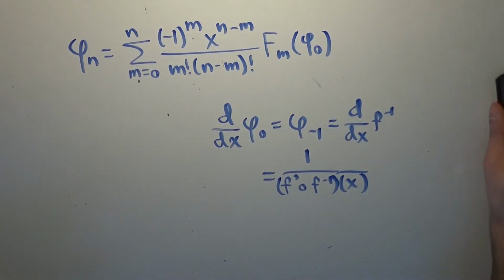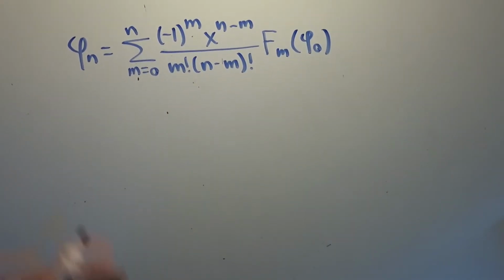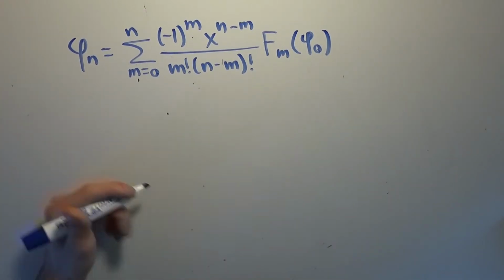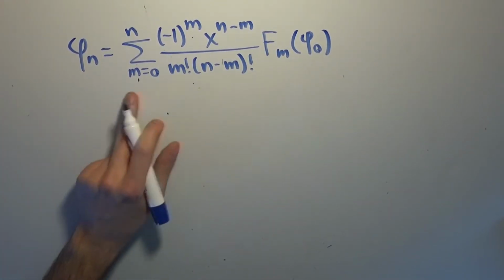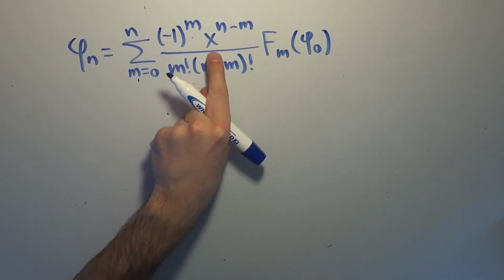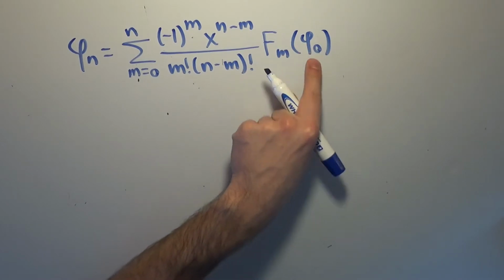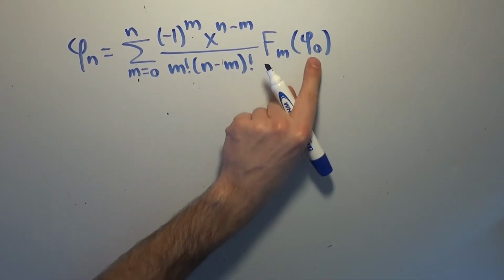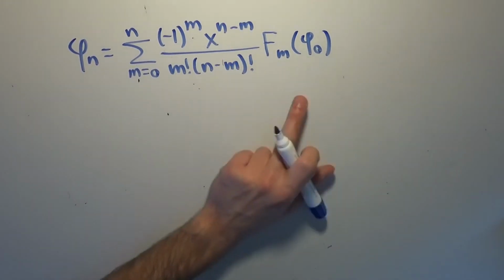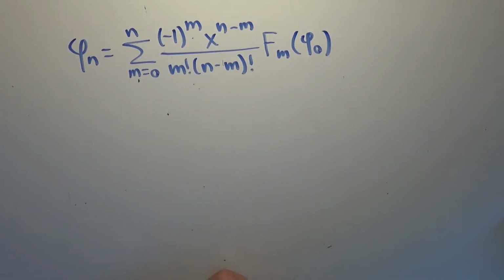We're actually going to see this appear in our expression here, because we're going to differentiate this expression, and you'll see that we get the next phi down, phi n minus 1. So we take the derivative with respect to x, which means we have a function of x here, it's a power of x, and we have a function of x here because this is a function applied to the inverse, this is a function applied to f inverse of x. So this is a function of x and this is a function of x being multiplied together. That means the product rule.